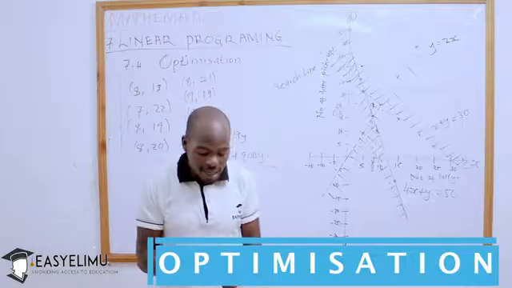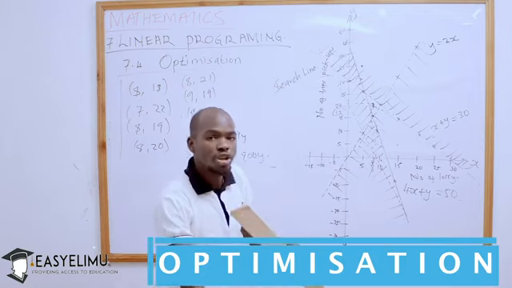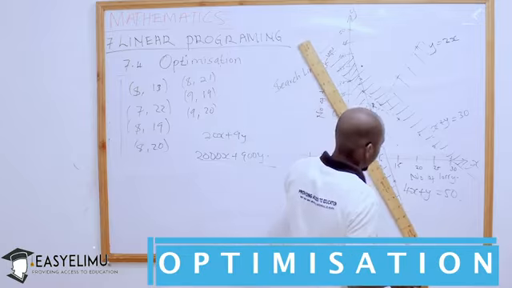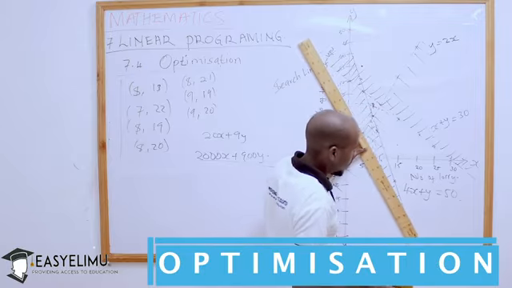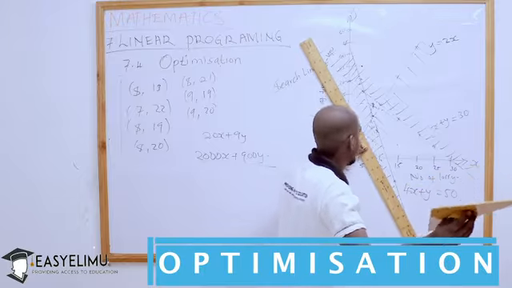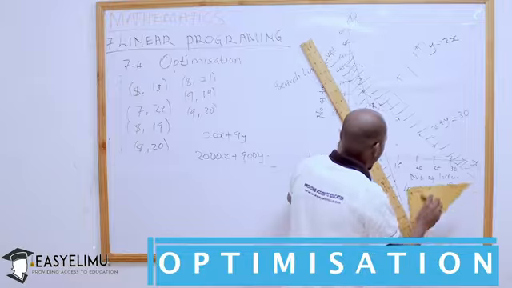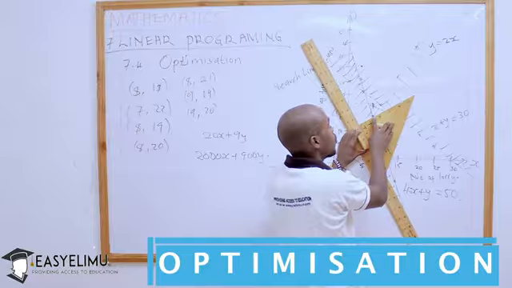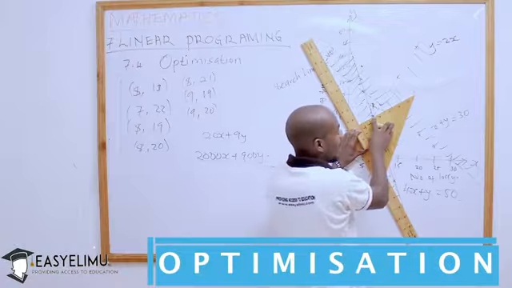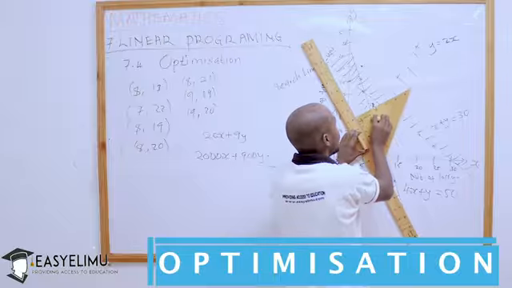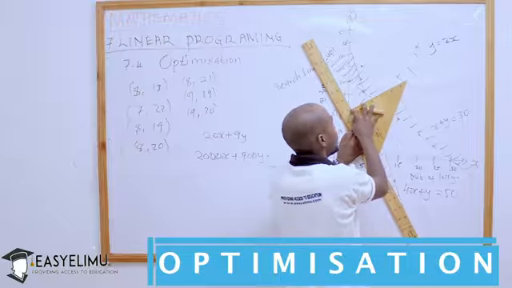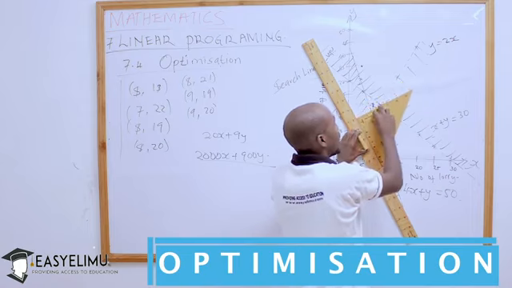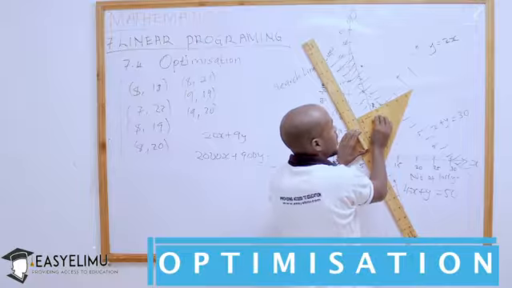In other terms, if you want the maximum value, you will continue sliding until you find the farthest point from your search line. So if that is my search line, in that direction, and I'm using this set square, we found out that the minimum point which was close or visible to the search line was at this point. But as you continue, you will find that the farthest point from this search line is at that point, along this point here.